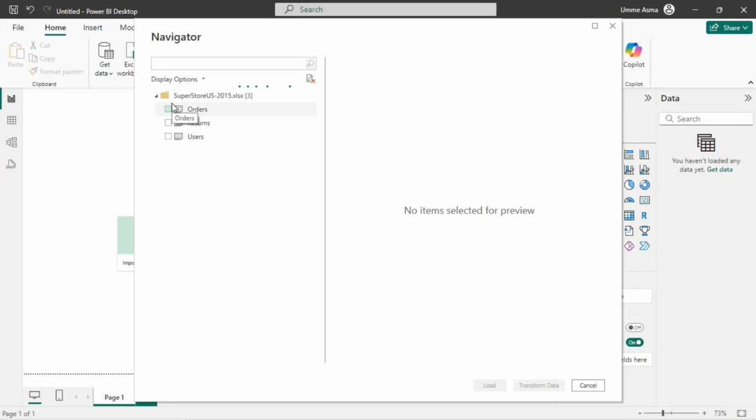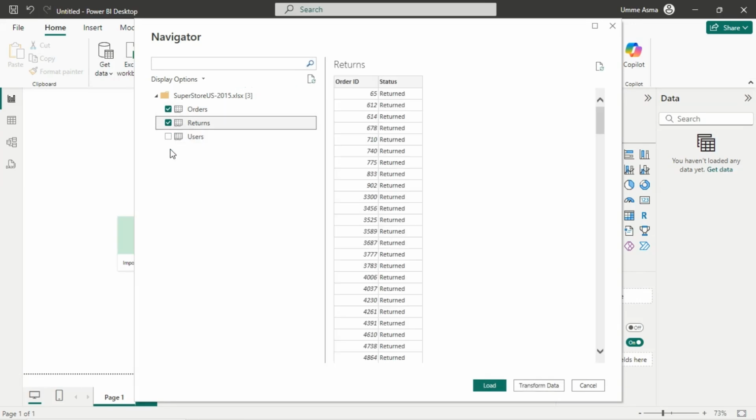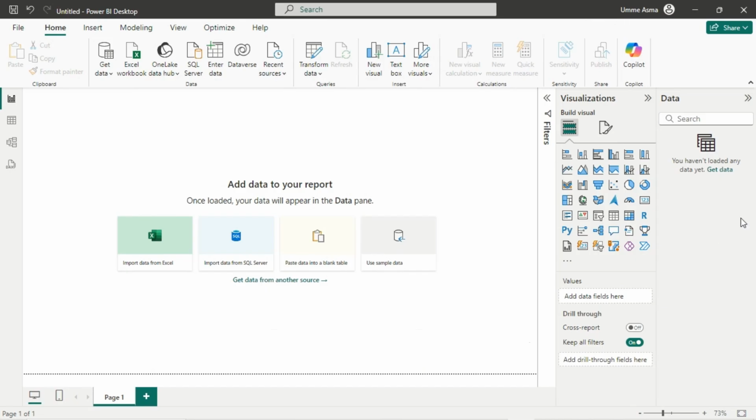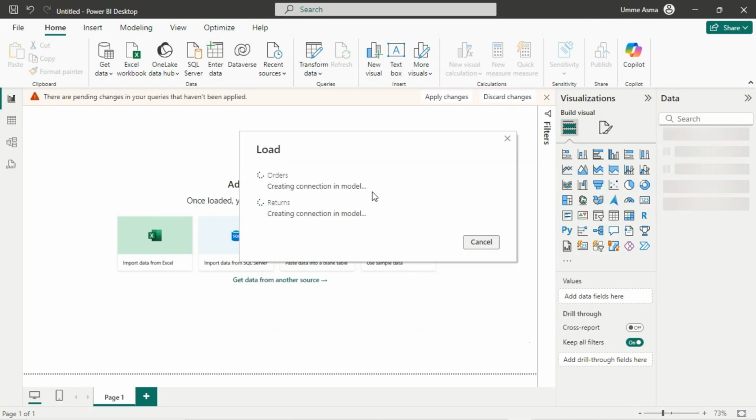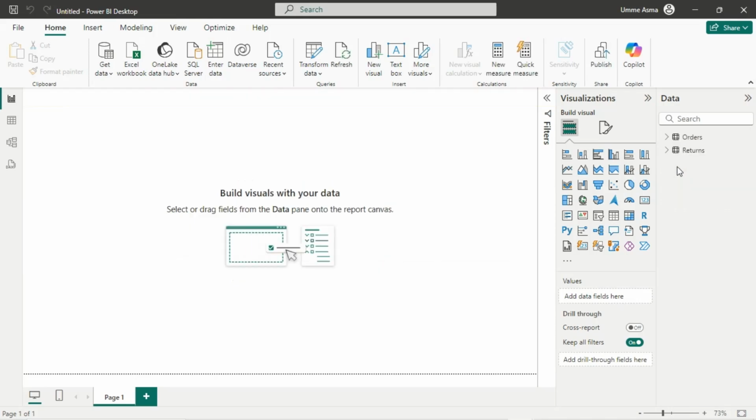Here you have three sheets: orders, returns, and users. But in today's session I'll be importing just orders and returns, and click on Load. This may take some time to load your data. Now our data is ready in the data pane.